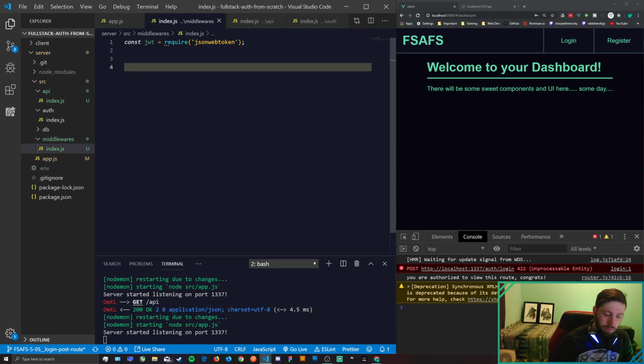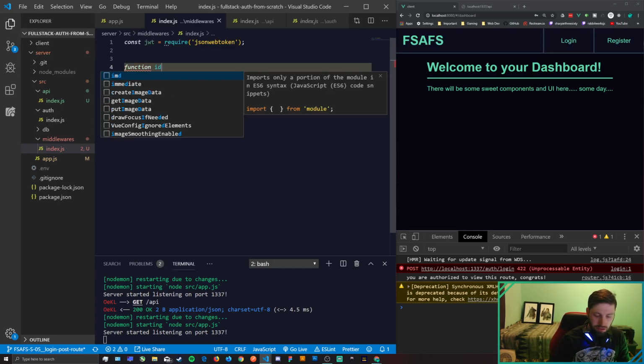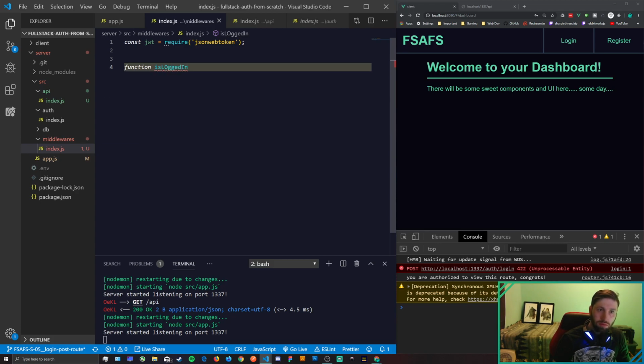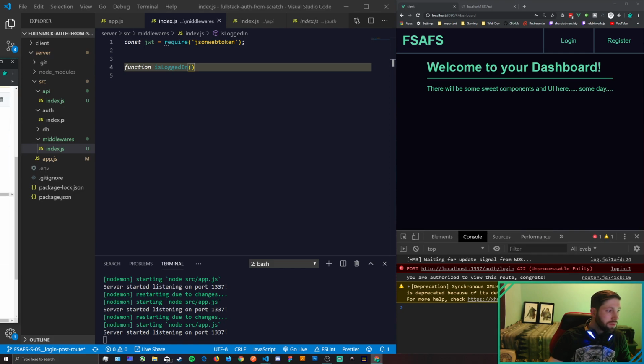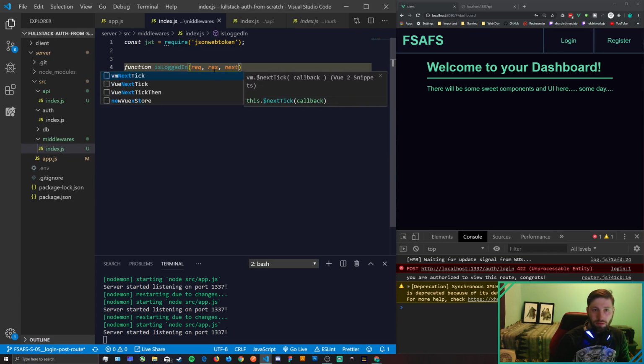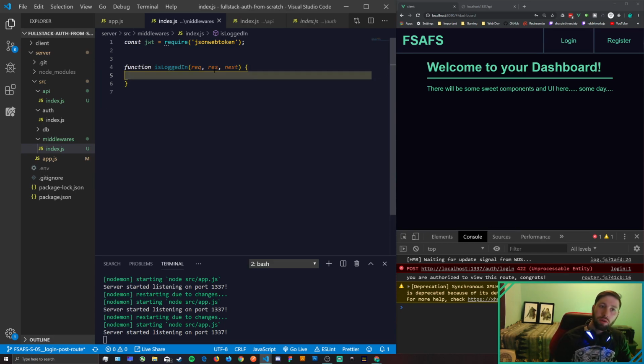Okay, here we go. All right, so function, let's say isLoggedIn, receiving req, res, next. Inside of here, what we want to say is, what is it under?